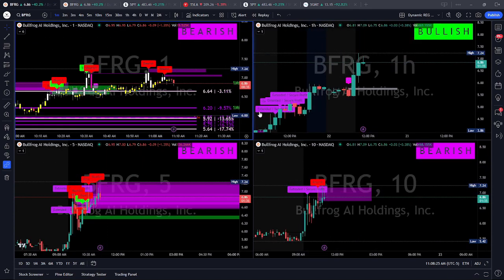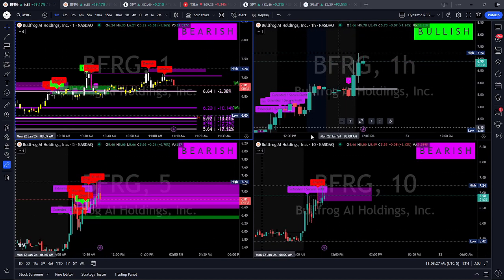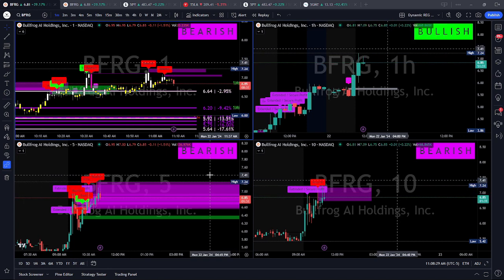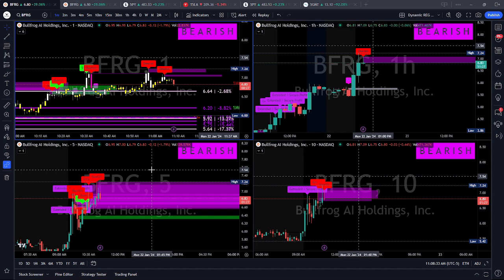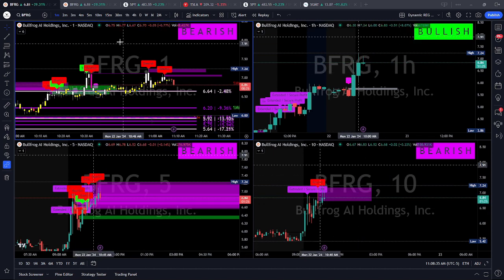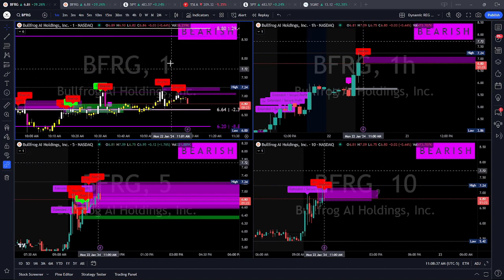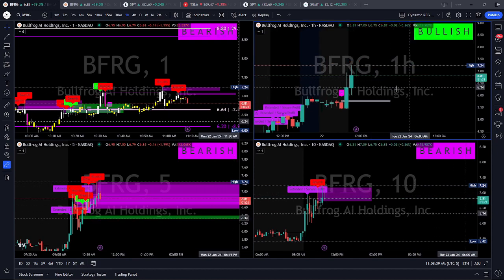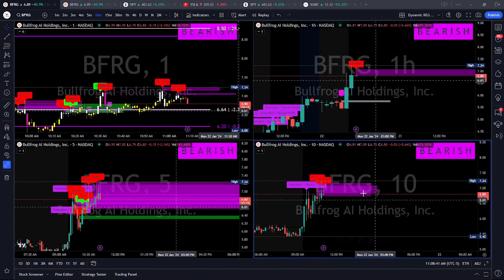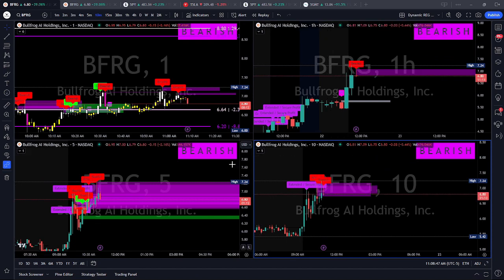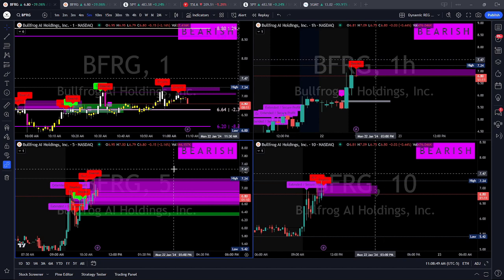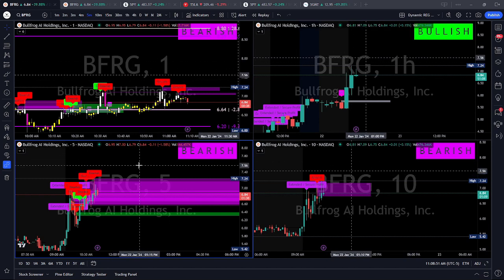We are going to focus on not so much the layout, but more so the indicator itself. And I'll zoom in on a couple of these charts. We'll do the 1 and 5 minute charts because these are a couple time frames I like to use. BFRG, top left, this is a 1-minute time frame. You can see the 1 there, 1 hour over on the right, 5 minute, 10 minute. You can experiment with different times. These are the time frames that I'm trading with right now, and I really enjoy these time frames. I think they really provide a lot of value. So 1 minute and 5 minute, we're going to dive into these.